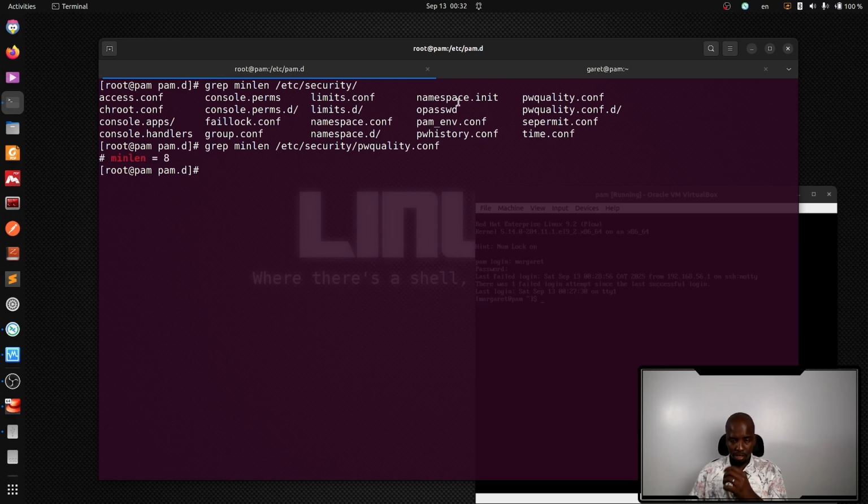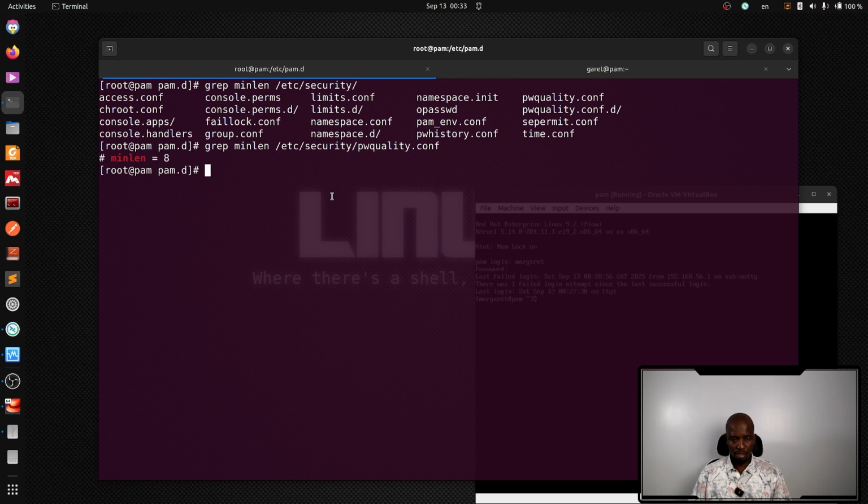This directory contains all the configuration files which affect PAM modules. So if you have a module with any configuration, you can add that configuration in a file related to that module inside /etc/security, or you can put it directly in the service configuration file inside the pam.d directory. In my case, I will put the restriction directly in the configuration file.